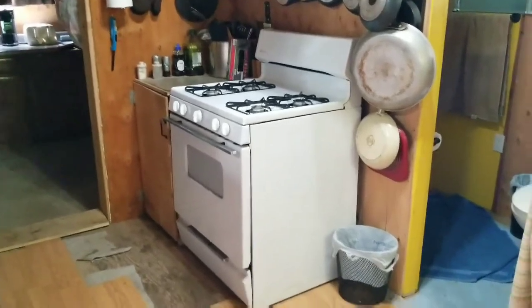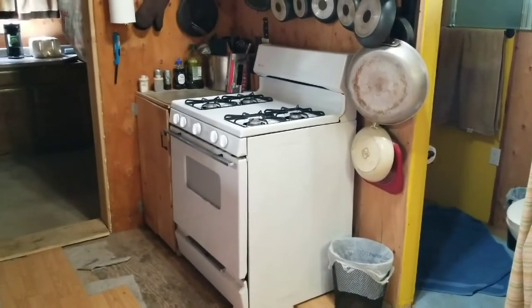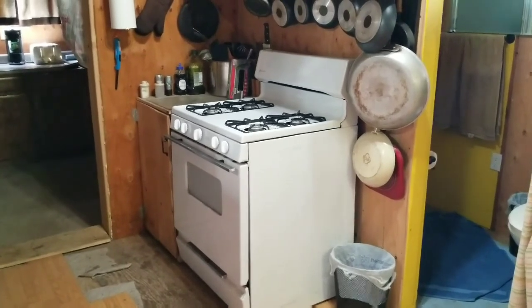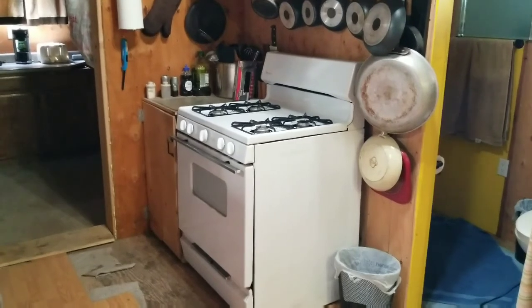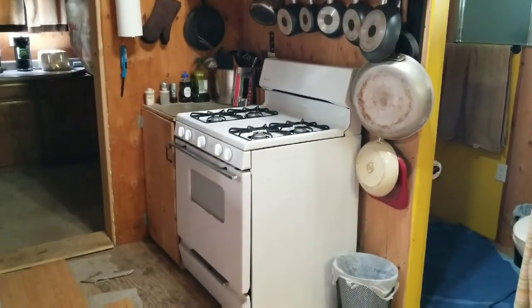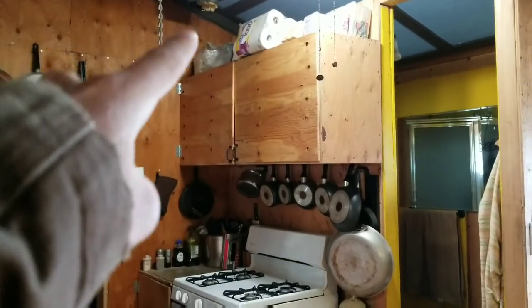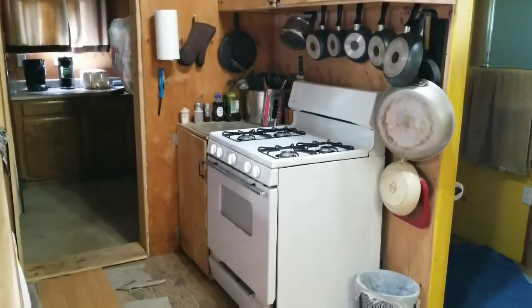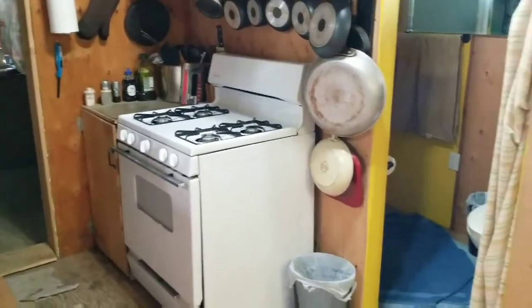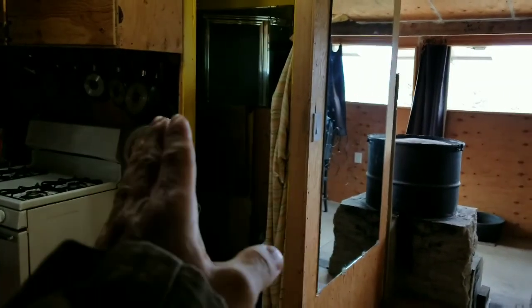One thing I was going to do in the next year or two, before I found this 50-acre ranch that I'm moving to, was buy a kitchen queen. For those of you that don't know about kitchen queens, they're a wood stove. You can heat with it and cook with it, and they're really, really good stoves. The kitchen queen has the exhaust that would go right up and out. So if you want to get a kitchen queen, you're more than welcome to, and that will get that set up.